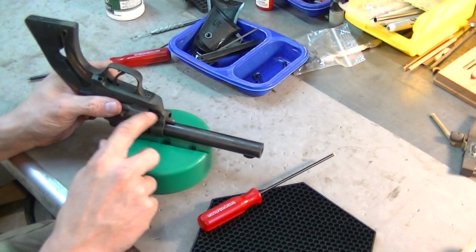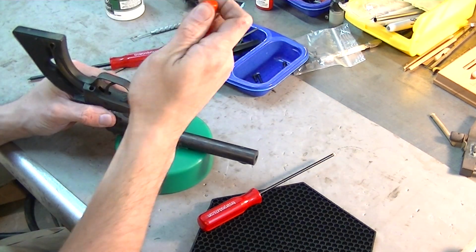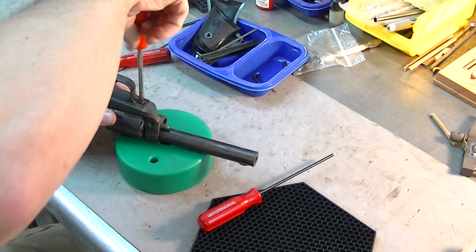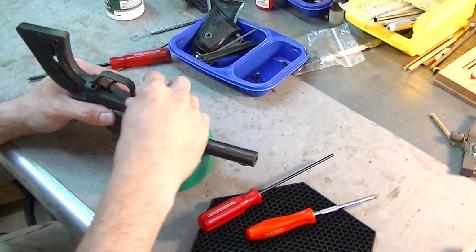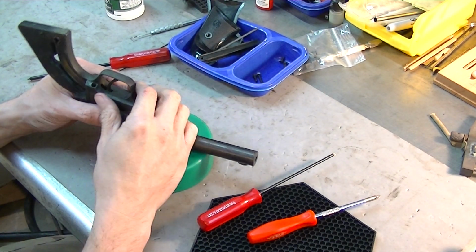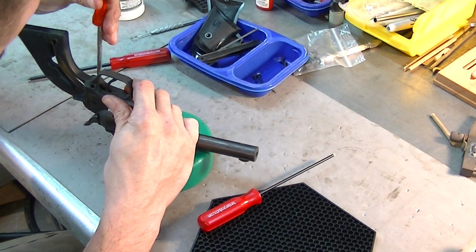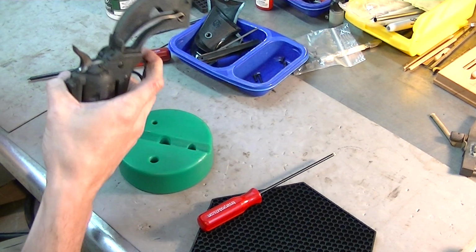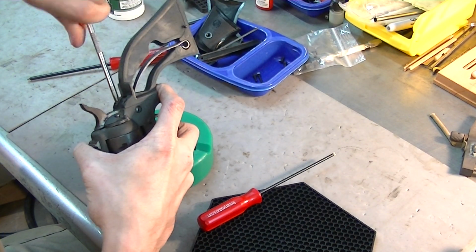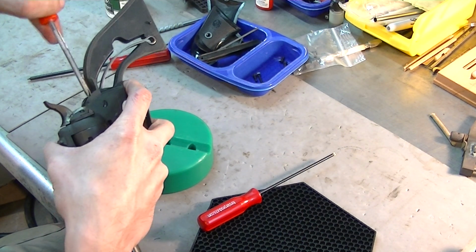Make sure on these that you get your front screw out of there first. And this one's loose. You get it out of there, that way you don't have to worry about breaking that front tab off. And I like to go ahead and get these rear screws undone before the bottom ones.